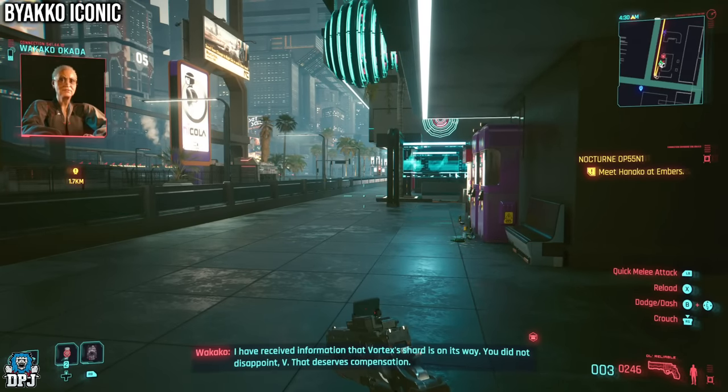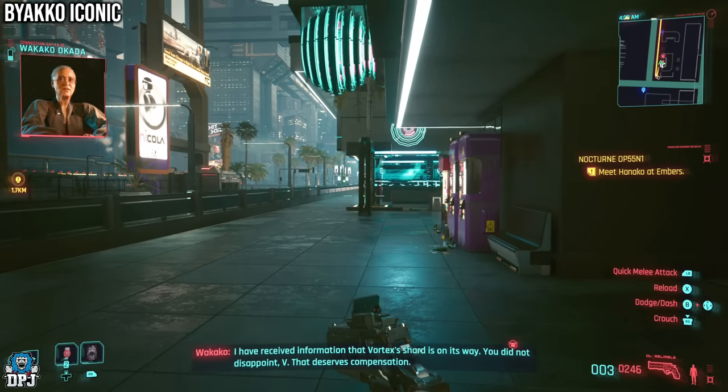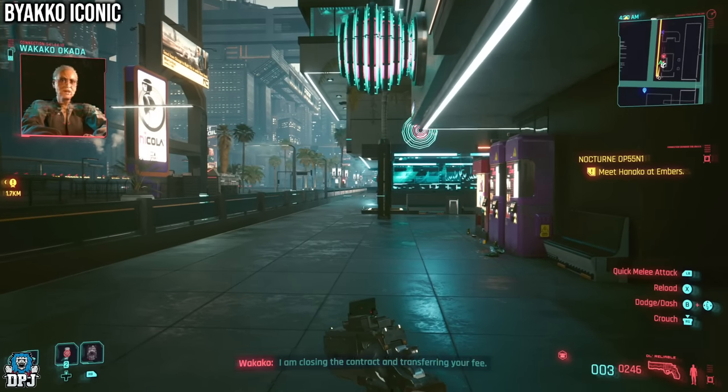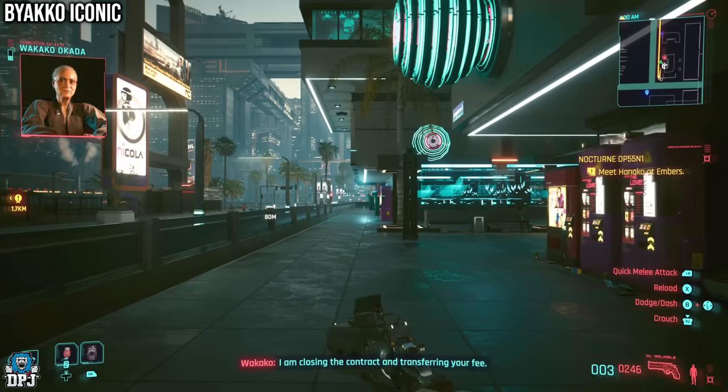I have received information that Vortex's shard is on its way. You did not disappoint, V. That deserves compensation. I am closing the contract and transferring your fee.